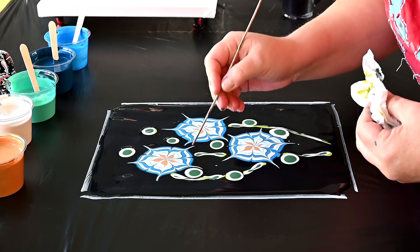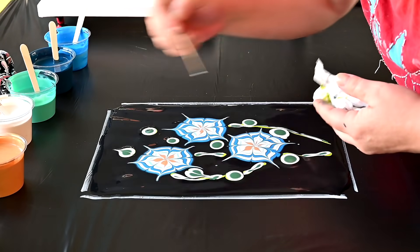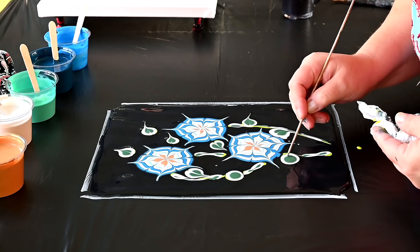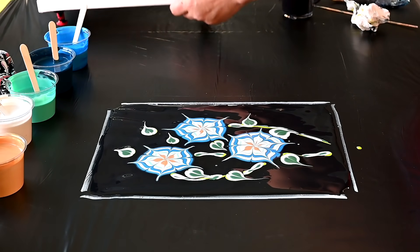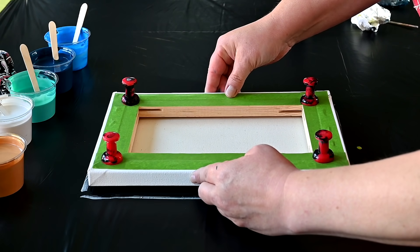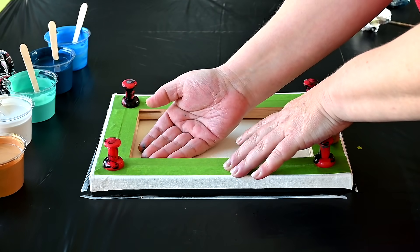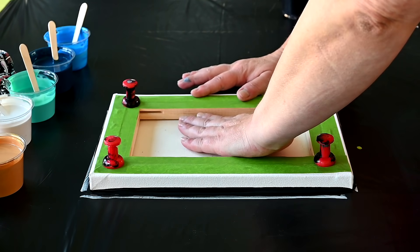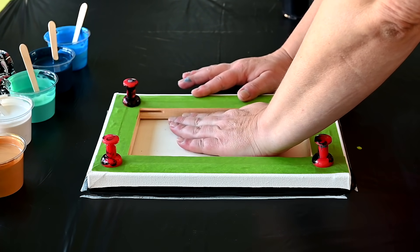I will just grab a skewer and try to add a little interest to these leaves too, maybe — we will see what happens. So this is what is on my plastic and now I will dip my canvas into that paint. I never did that kind of puddles for flowers before, so hopefully there will be enough paint in these puddles to create some flower shape, or something abstract of course.